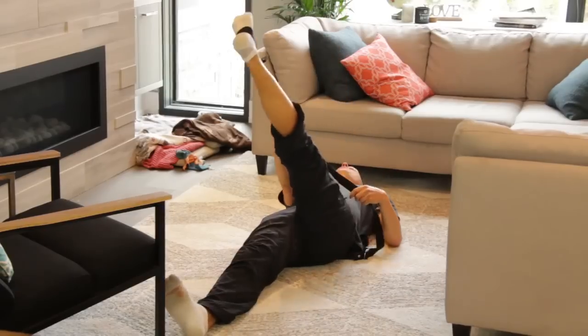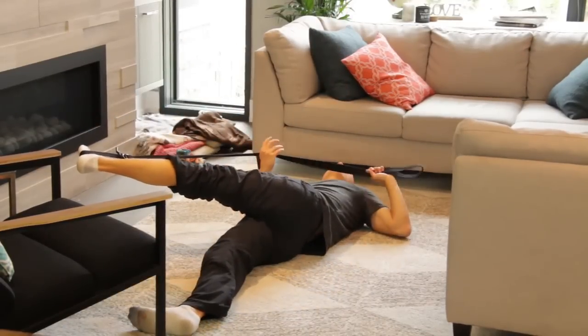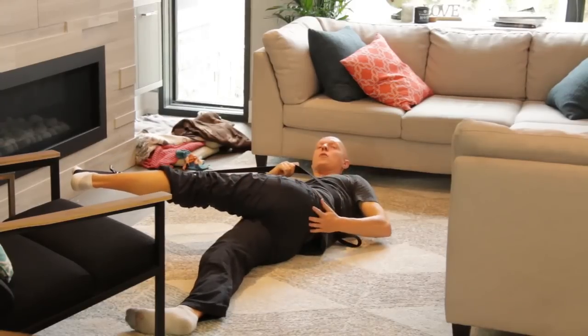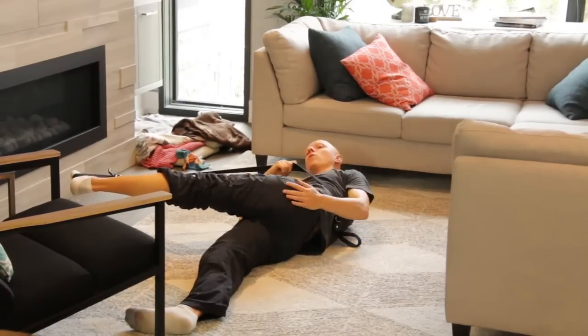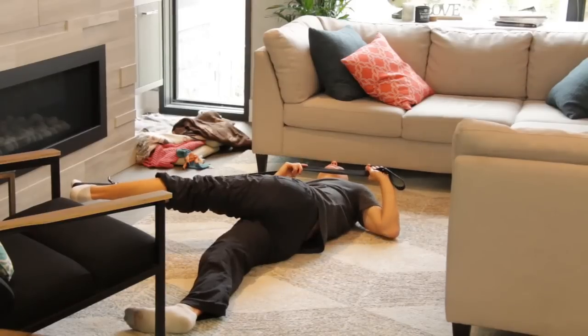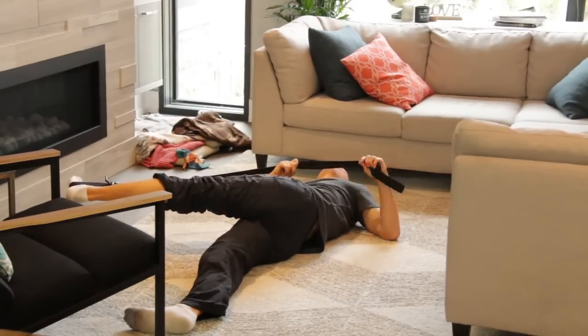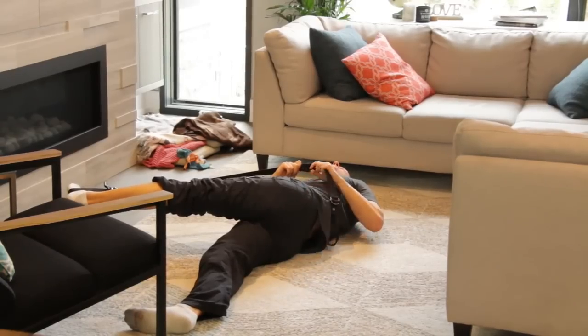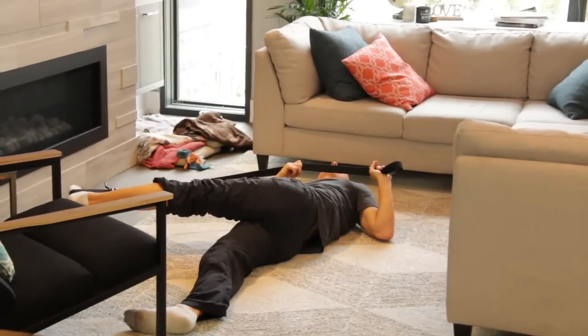From here, we can take it right over to the side, just like this. Whew. This is going to open up right into the IT band, right through the glutes, all the way in there. This is a serious stretch. Whew. Especially if you've got tightness in that area, like I do, at least right now. Ran some hills yesterday, feeling it right now.